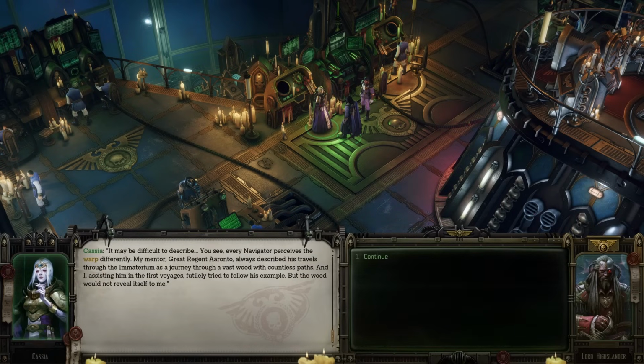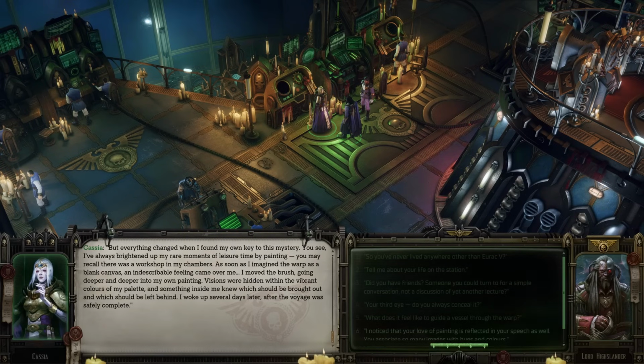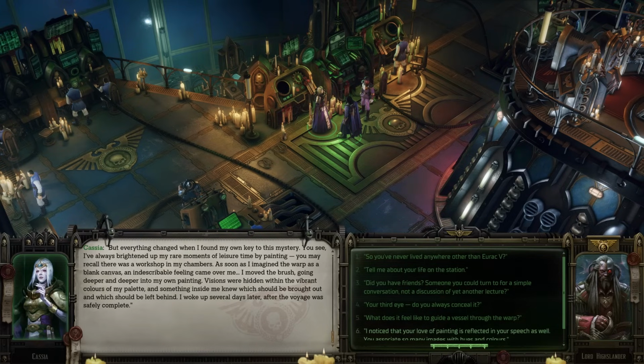It may be difficult to describe. You see, every navigator perceives the warp differently. My mentor, Great Regent Elronto, always described his travels through the Immaterium as a journey through a vast wood with countless paths. And I, assisting him in the first voyages, futilely tried to follow his example. But the wood would not reveal itself to me. But everything changed when I found my own key to this mystery. You see, I've always brightened up my rare moments of leisure time by painting. You may recall there was a workshop in my chambers. As soon as I imagined the warp as a blank canvas, an indescribable feeling came over me. I moved the brush, going deeper and deeper into my own painting.